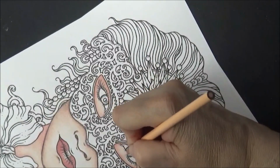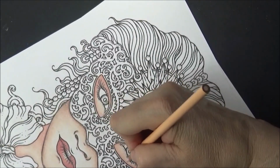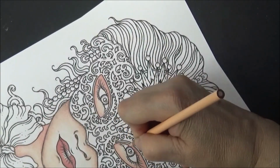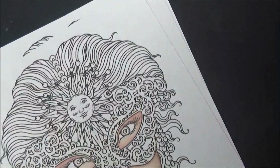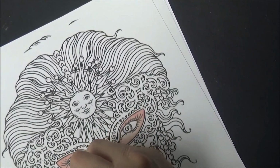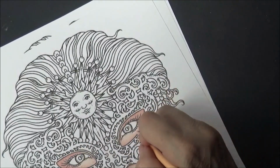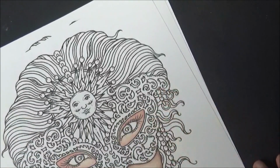I start up here because I don't want to start in the dark, because then my pencil would be dirty and I'd ruin my highlight. Okay. It's good. So yeah, it looks very nice. Blend it so it's natural, so it looks like it's just fading right in. There shouldn't be any kind of a line, and everything should be really well blended.